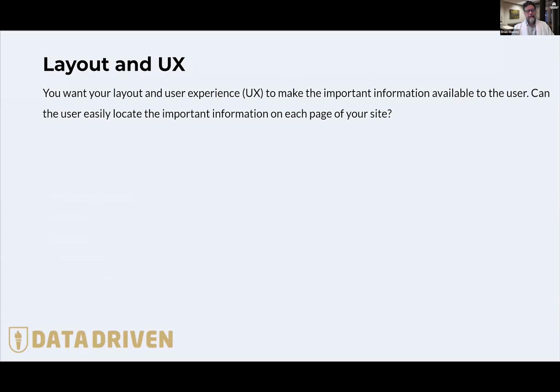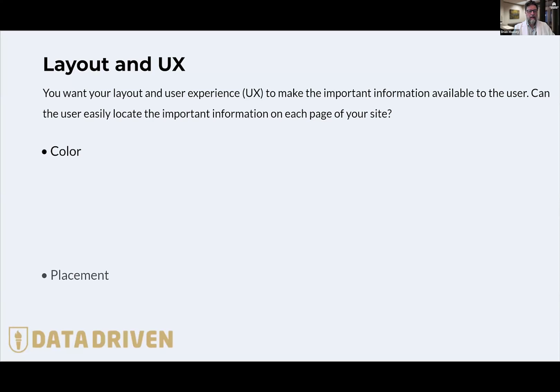The second bucket is layout and UX. So does the page bring the visitor's eyes to those important parts of your value proposition? Designers really should be more like draftsmen in terms of getting the visitor to work through the page visually, have the visitor understand what's most important on the page, and work their way through that.